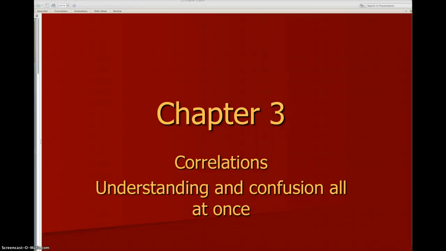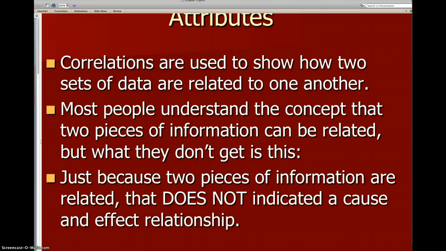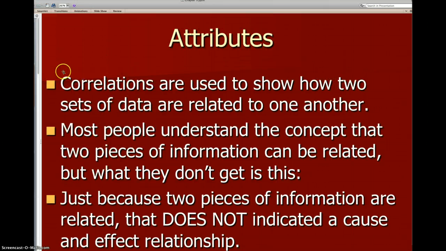Okay, next thing I want to look at is correlations, which on the one hand seem very, very simple. A lot of us are familiar with correlations, and on the other hand, are very often misinterpreted. First of all, we need to recognize that correlations have certain attributes. The main purpose of them is to show relationships between two sets of data, or how those two sets of data are related to each other.